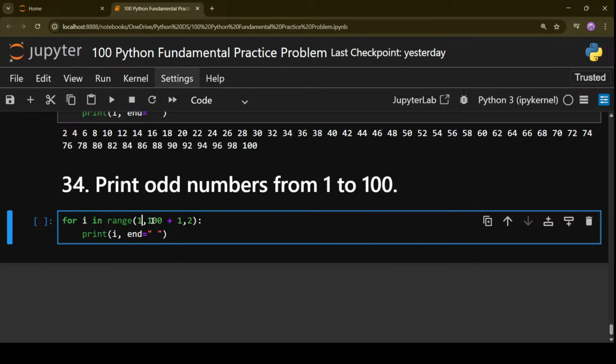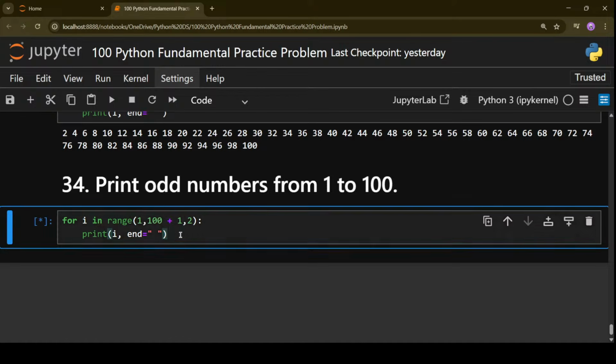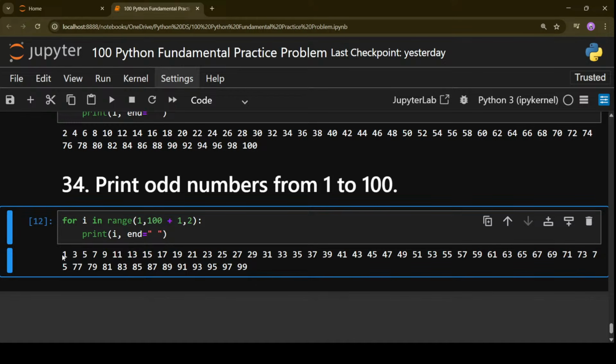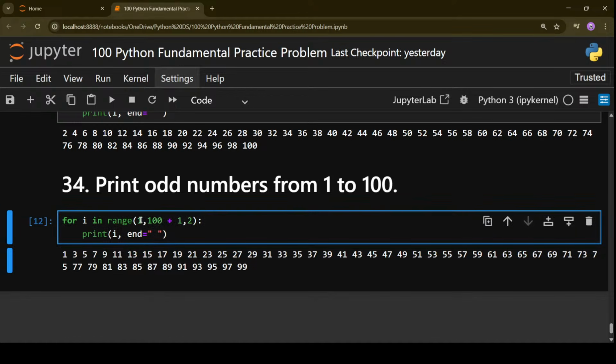Here, instead of starting from 2 as previously, we'll start from 1. Let me show you. Now you'll get all the odd numbers between 1 and 100, and you can see the output clearly. Now let me explain to those of you who have not understood what we did. Earlier it was 2, so if you add 2 continuously, you get all the even numbers. What is the definition of the odd numbers?